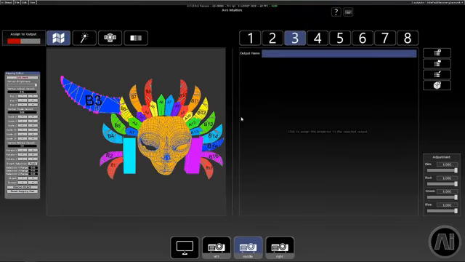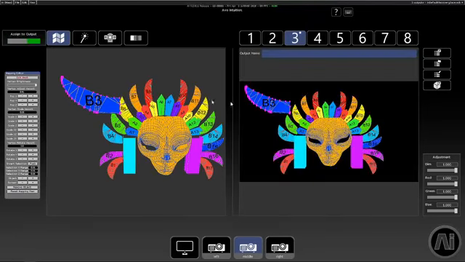Okay, so let's... Oh, didn't mean to click that. Let's say maybe I'm projecting this piece onto my target, but maybe this end, the right side of this B3 section, doesn't quite fit. Maybe there's a little bit of overlap, and I want to bring the whole right hand edge of the B3 section over to the left a little bit.